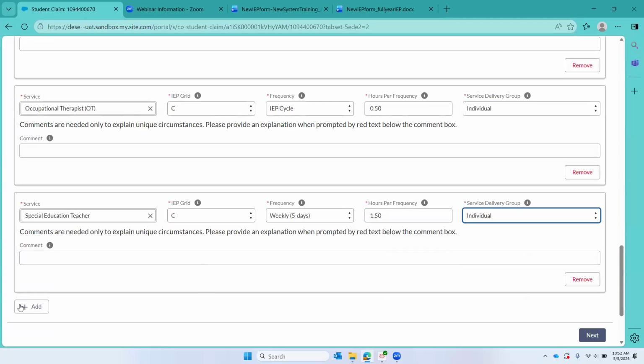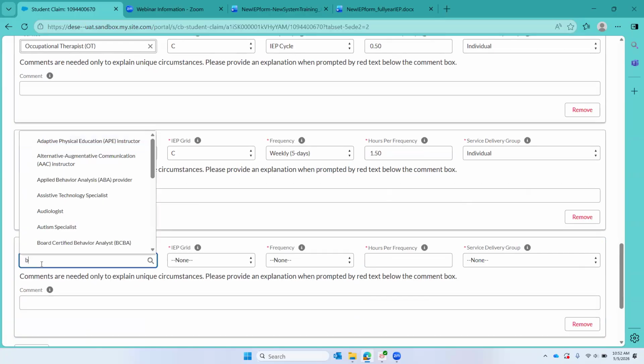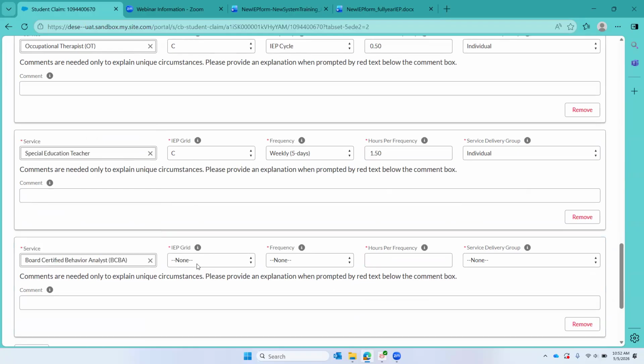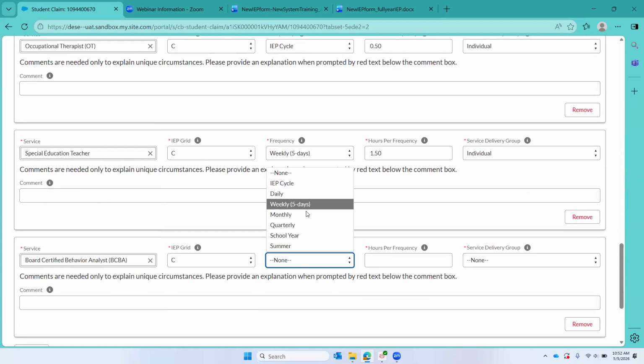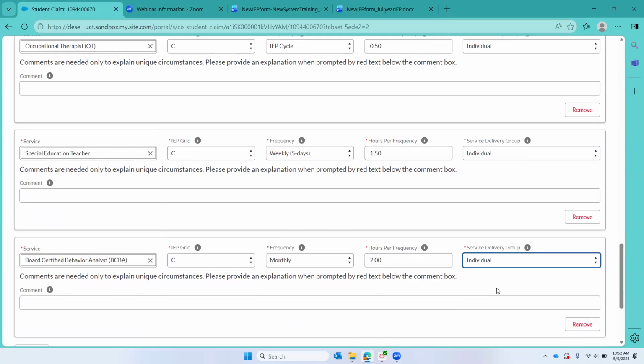And now we're moving to the BCBA. We're just going to click add. And this is the C grid, the parent, the home training with the 2 hours a month at home. So monthly, 2, and individual.